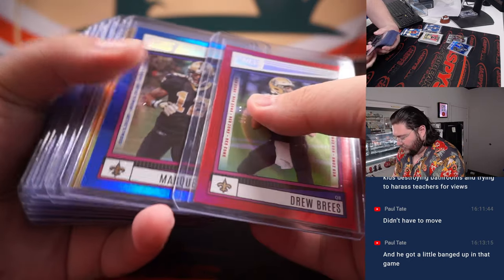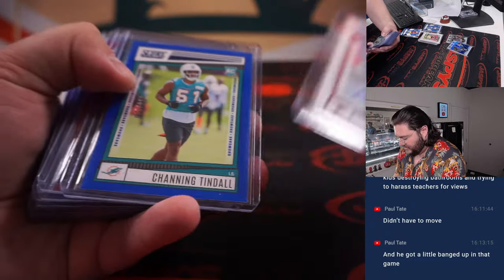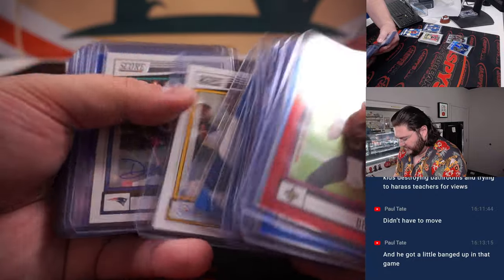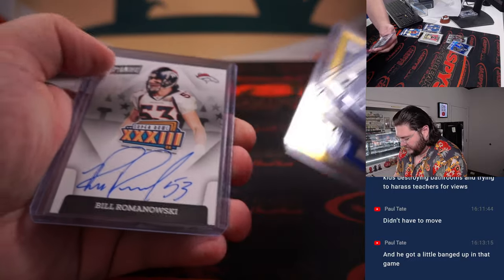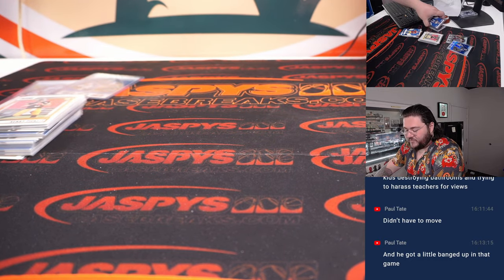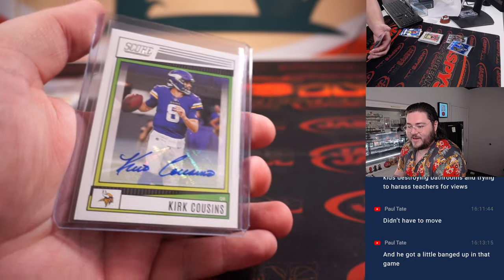Red Drew Brees out of 20. Tyler Beatty, gold auto. Justin Jefferson, gold auto is a sweet one. That's out of 50. Desmond Ridder, rookie auto. Donovan McNabb on card franchise numbers. Bill Romanowski, Super Bowl 33 auto. Some of the base here of Kenny Pickett and Malik and nothing too crazy, but Kyren Williams, Quandre Diggs, and our first auto. You like that?